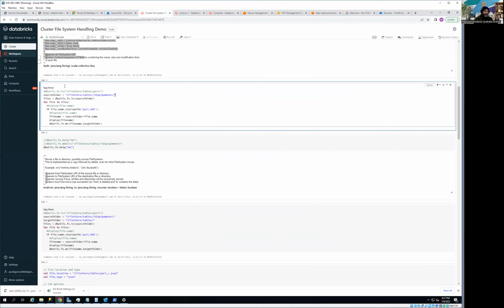In this one, I'm only going to show you how I'm extracting the file information. So obviously, I put the source folder where I'm going to read my file information, and I'm going to call the ls function, and instead of providing a hard-coded value, I'm passing a variable where I already stored my file path.